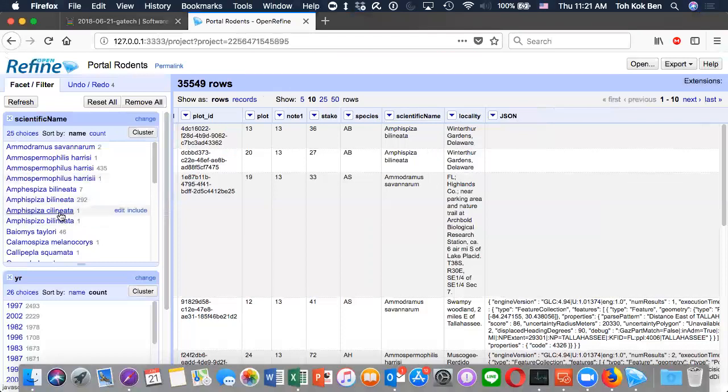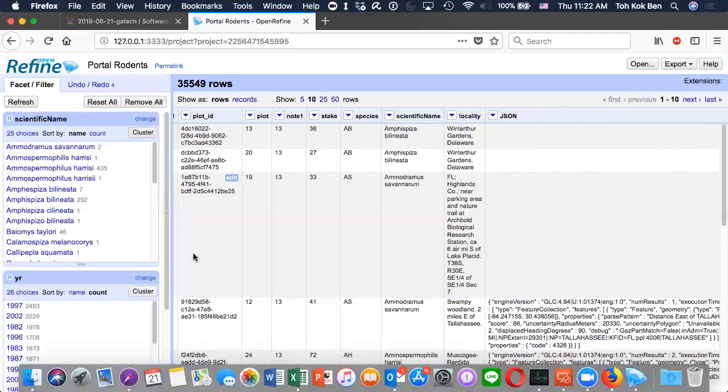Now when you go back to this particular value, there's no space behind it anymore. So these are very common mistakes, and using OpenRefine, you can simply click trim leading and trailing white space, and you deal with the problem.